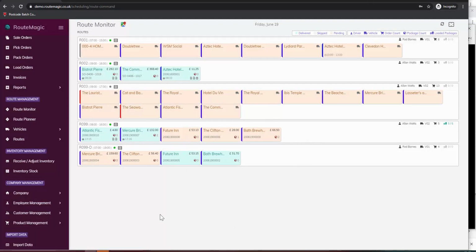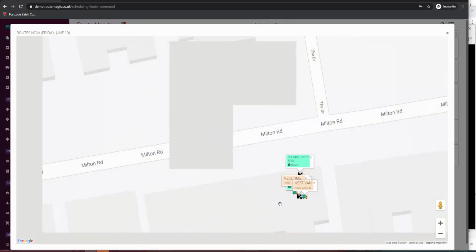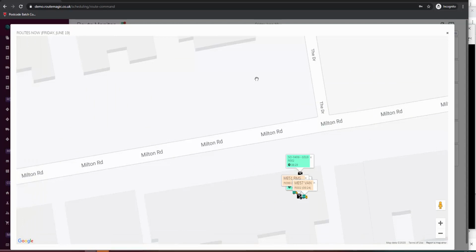And as I complete my route, each delivery is therefore highlighted and included as the completed file. At any time, I can ask and view where my team are, so I can view on a map where the vans are, what they're doing, who they're delivering to, as I go through the day. So I've got a full track and trail on any of my vehicles and all of the completed drops and the locations those drops have been successful at.